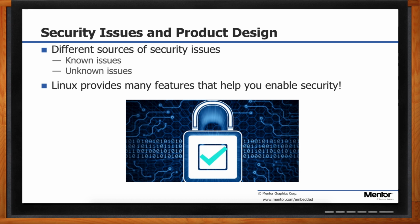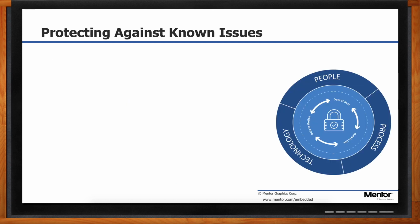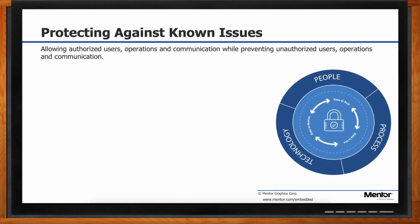Okay, cool. So, Kathy, different designs have different security issues, right? That is correct. So, one of the first things you need to do is consider what the security risks in your device are, and come up with a security architecture and then use the many different features that are available with Linux for enabling security throughout your device. And if we look at some of the things that we want to ensure that we're thinking about, the first step is using many of the features that are available with Linux to ensure you start with a secure design.